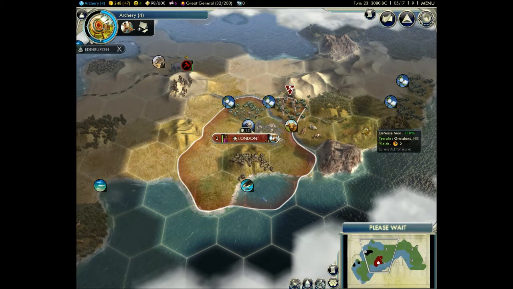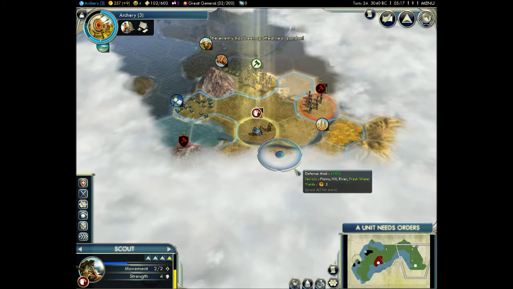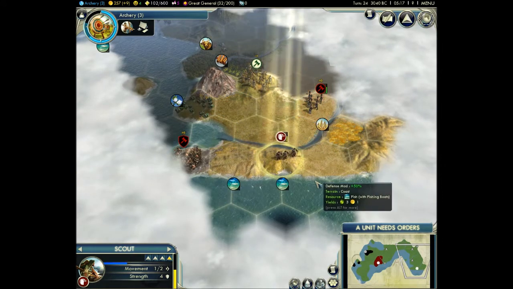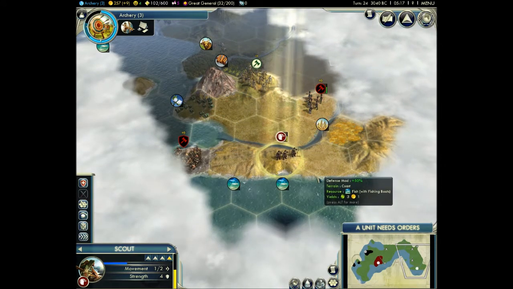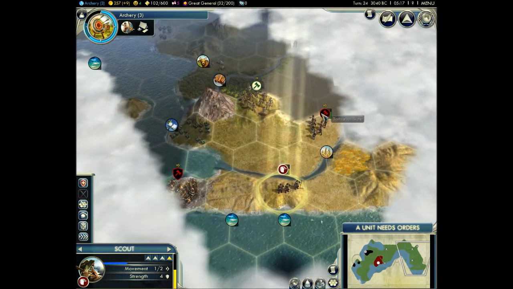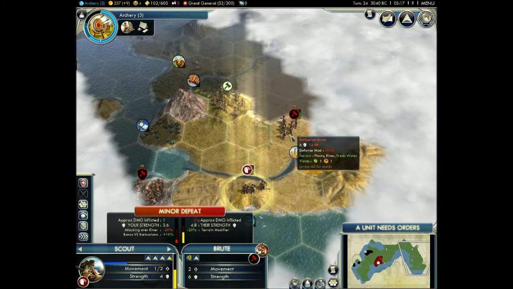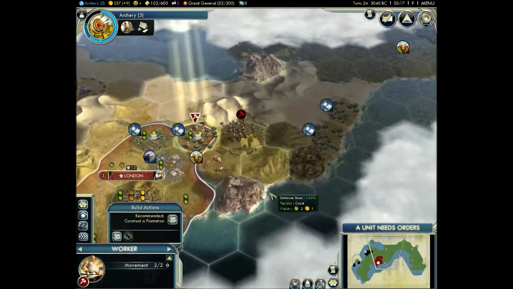More barbarians. And more barbarians. How do we get out of this exactly, is the question. I mean, I'm gonna get attacked, so let's heal for a turn.